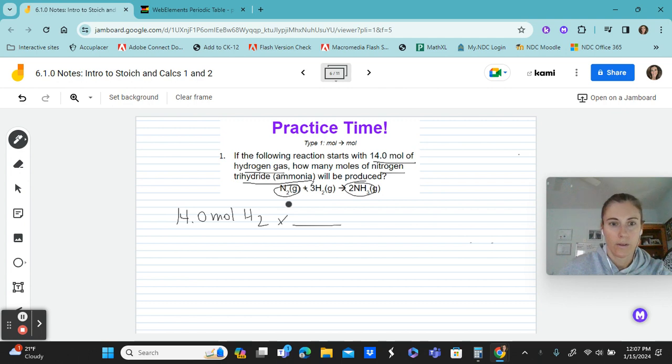Oh my, I'm just kidding. We are doing hydrogen. We are not doing nitrogen. That looked like an N to me. All right, so we are looking at these two. So we can do 3 moles of H2 over 2 moles of NH3, or remember we can flip it. And in this case, we do need to flip it because H2 needs to be on the bottom.